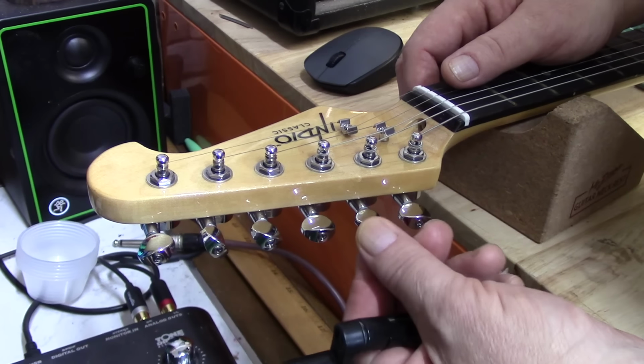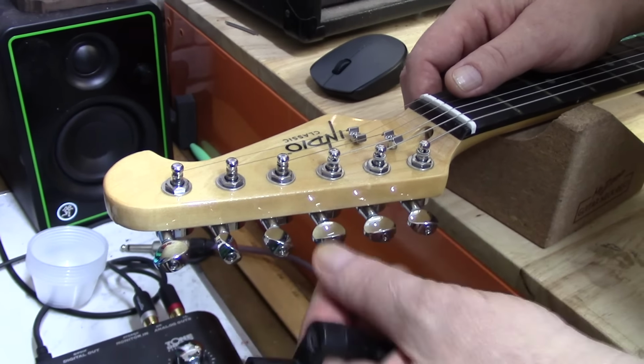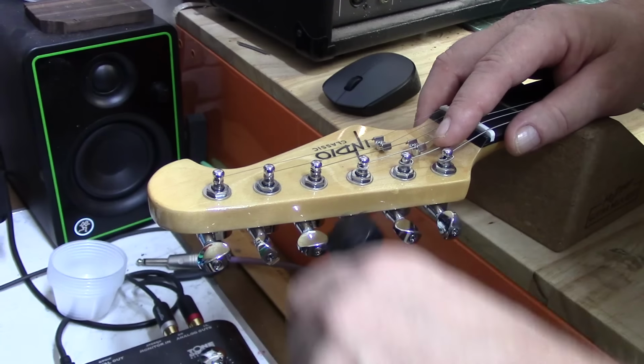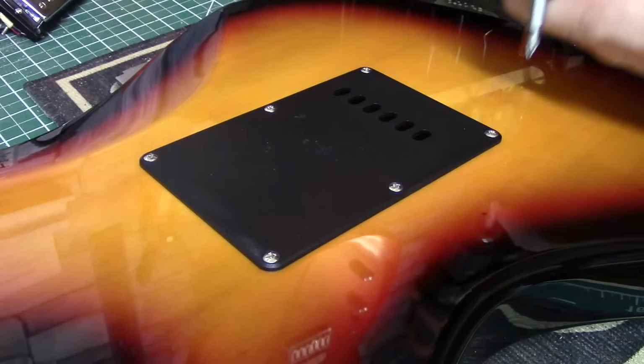We gotta fix that. Plus, I wanna look inside this thing. But it ain't gonna take itself apart, so that's enough lip flapping. Let's make it happen. I really like these little button tuners. They feel pretty good, too. Take the back plate off.